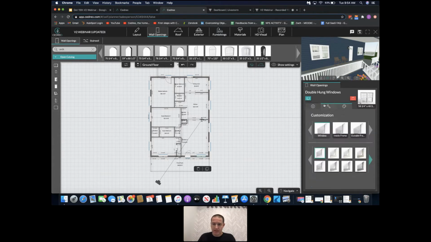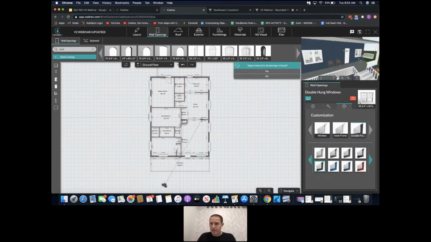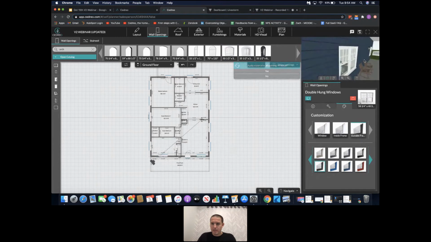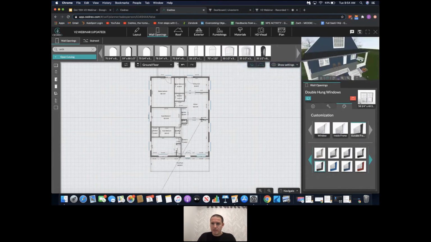So if I click on that, I'll click the exterior frame, the outside frame. We'll change it to black to make it easy to see. And now you see this, the one window. And if we click the black, sorry, I gotta choose the window.